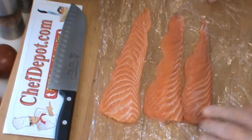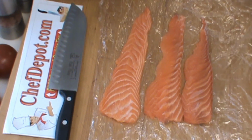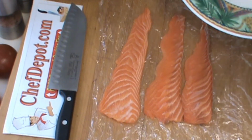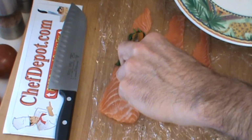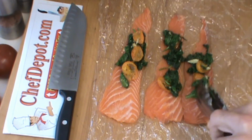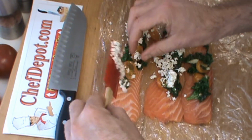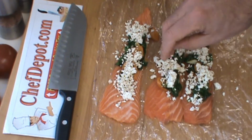Okay. With each one of these, we're just going to roll them up, give them a little twist, and add all these ingredients. So the first thing I want to show you is this spinach tomato garlic mixture has been cooling off. Very important that you let it cool off. You don't want it to be too hot when you get started here. I'm just going to put a little bit of this right down the salmon like so. Okay. Okay, a little bit of this cheese is going in here. Okay, and then we roll them up.